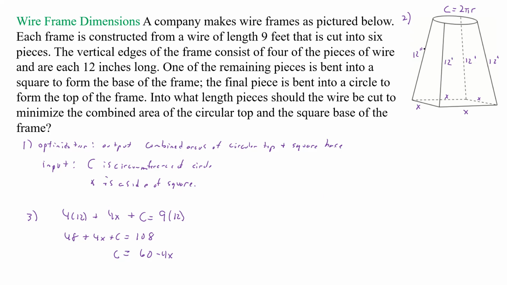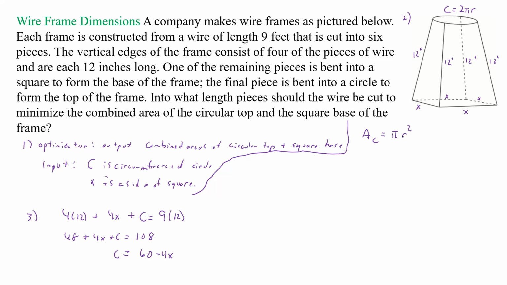Now, what else do we know? Well, circumference equals 2 pi r. So maybe we need to have the area of that circle, right? Because we have to know the area of this. We need the area of this. So maybe we'll do that so we can do some stuff over here. So the area of the circle is going to be what? Well, that's pi r squared.